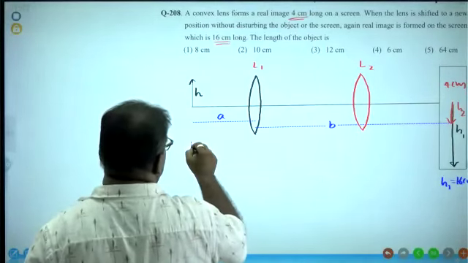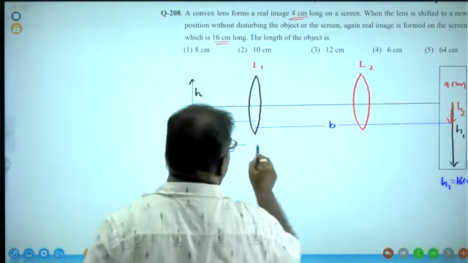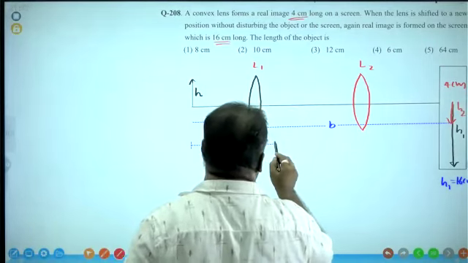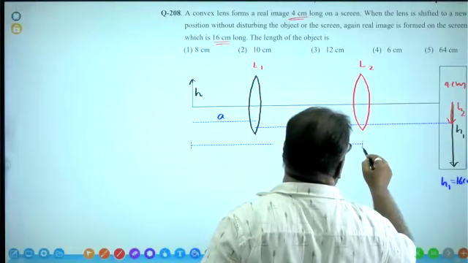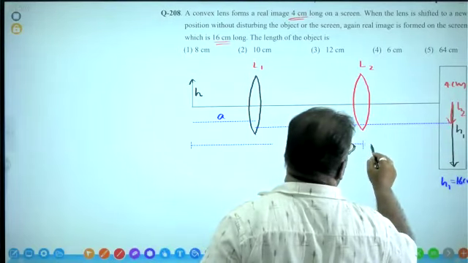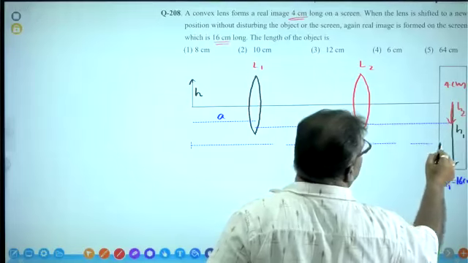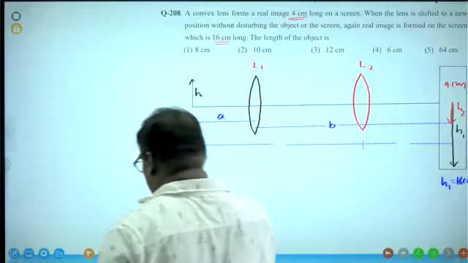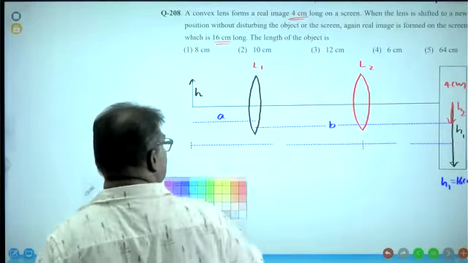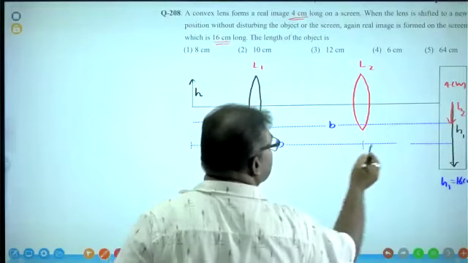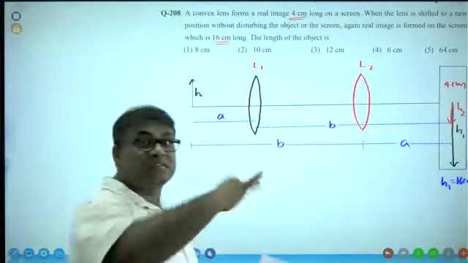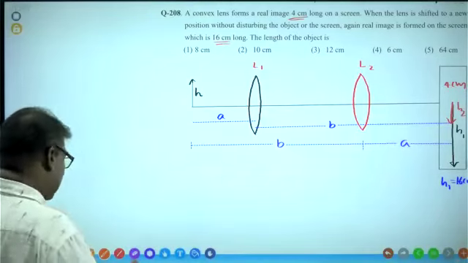Then the lengths should be prepared like this. Here, this one is now to be B, and this one to be A, right? Can you copy the diagram? This one is A, this is B, this is A. The locations are interchanged. This is explained like this.